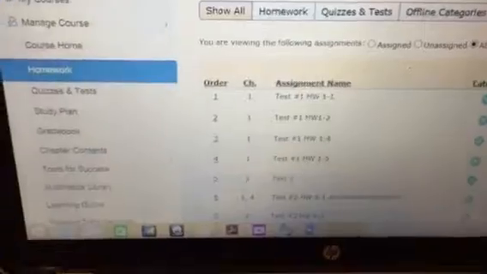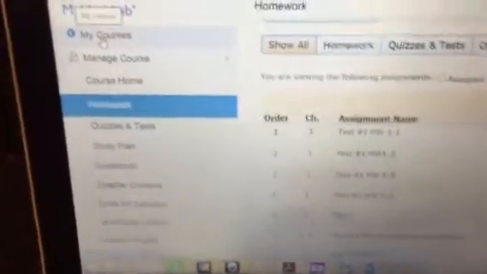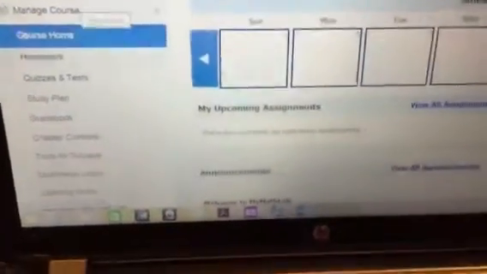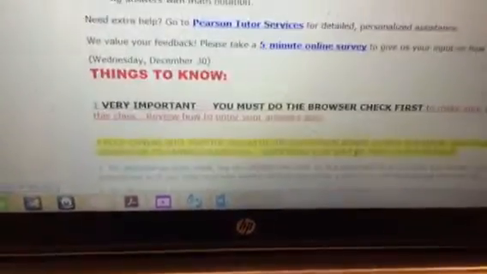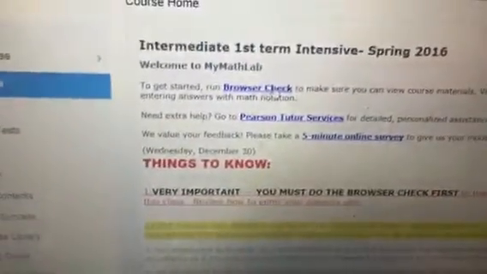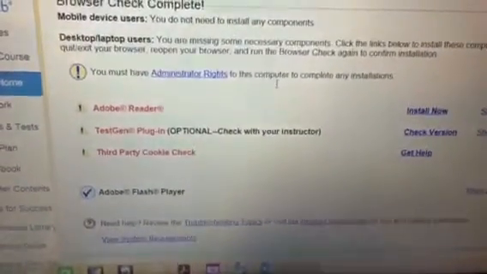One other thing that you need to do before you start: let me go back up here to my courses and click back on the beginning of this. You have to have a computer that has certain downloads on it, and under the announcements right here where it says View All Announcements, the first thing it's going to tell you is to run a browser check, okay? This is to make sure your computer has all the things on it that you need. Mine's going to pop up and it'll tell me what I need to download and what I don't have loaded on it. This has to be done or you cannot see how to work some of this stuff.